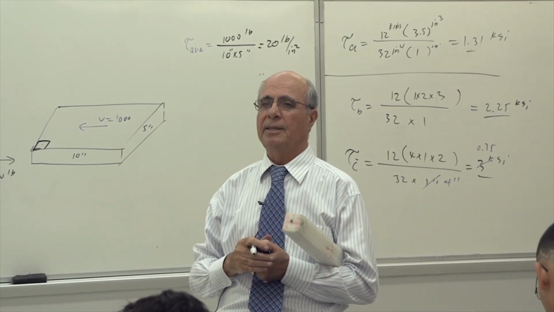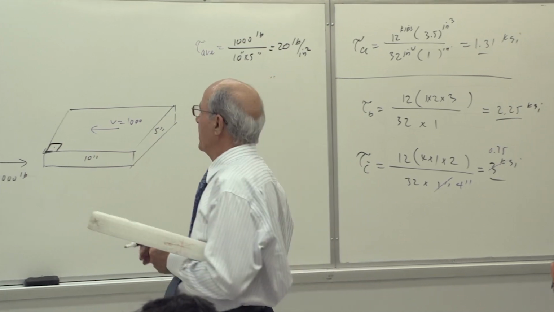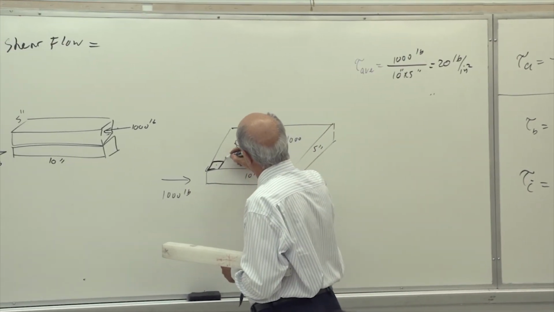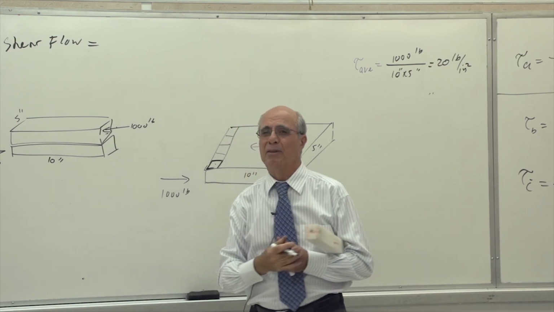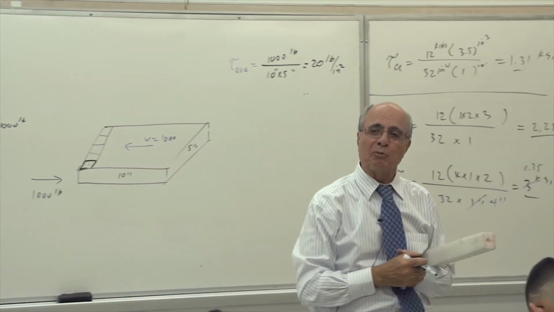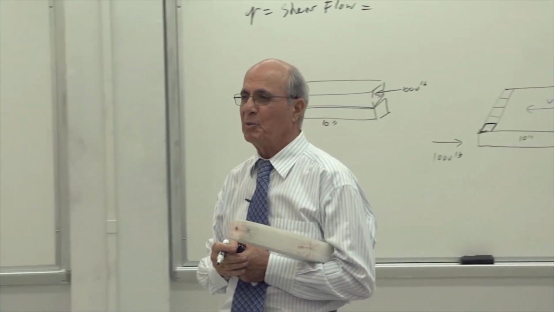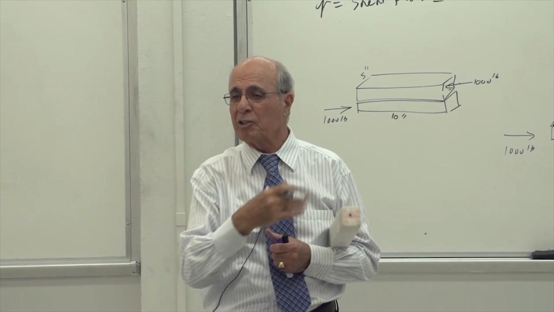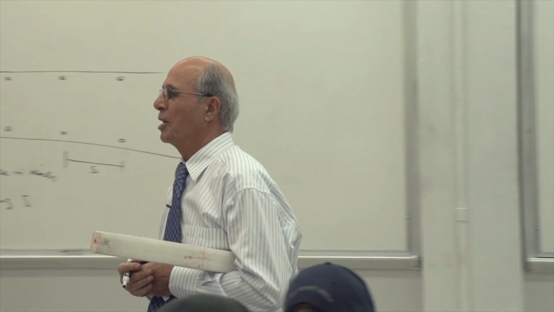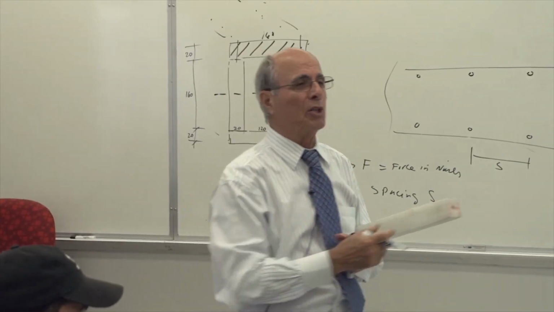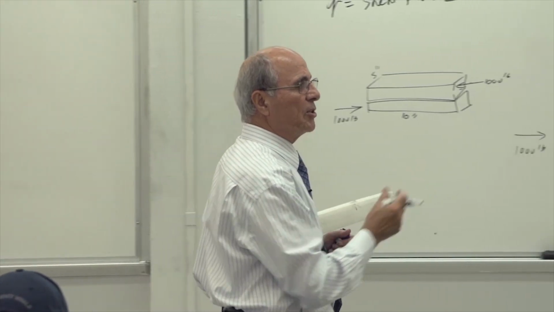20, yes? That's not shear flow. That's a tau. Is that correct or not? Now, if I go to that strip here, how many of that do I have? 5 of them. How much force is that strip? 100, yes or no? 20 times 5. Tau times 5. Is that correct or not? That's the shear flow. Did you get it? That's the amount of force per 1 unit length of the beam. Is that correct or not?